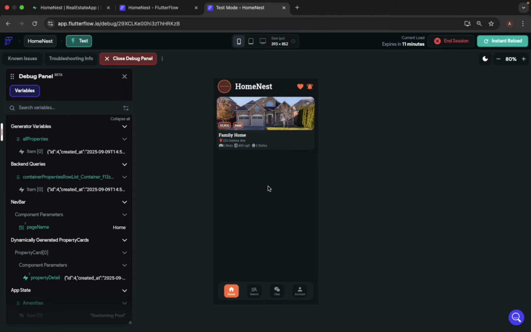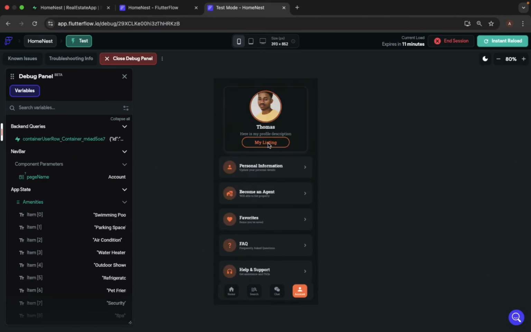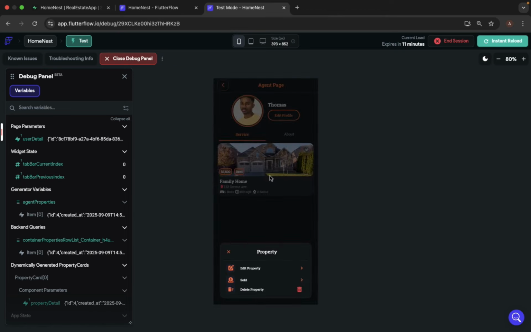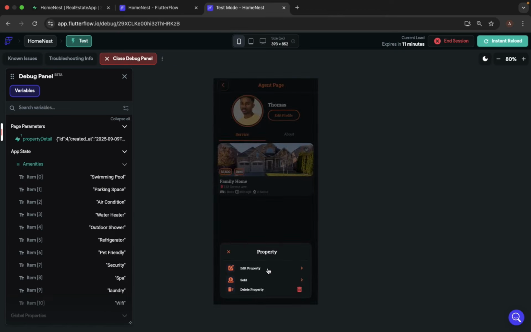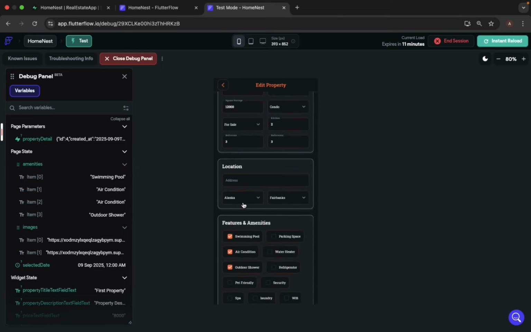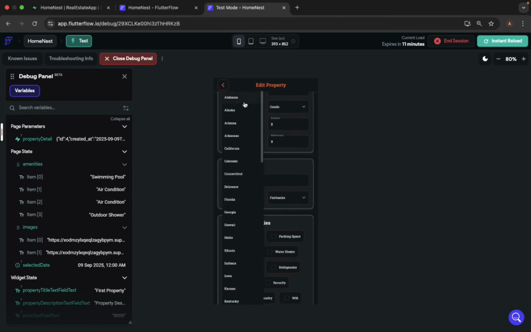So now our test mode is done running. I'll go to my accounts and then to my listing. So I'm going to long press, then navigate to the edit property. Boom. So here you can see our edit property is now working, our state and then city.